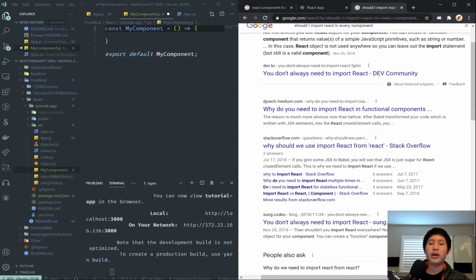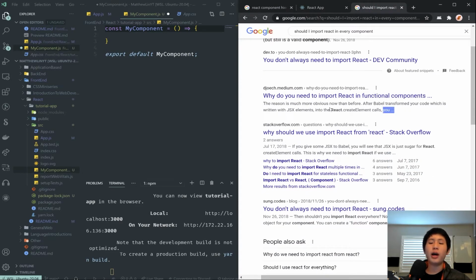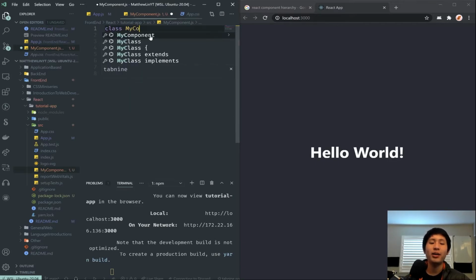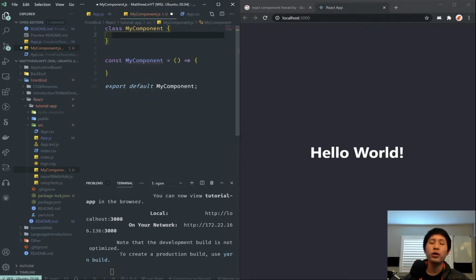Okay, yeah. So normally, I learned React before these function components existed, before you actually had to do something like this, class my component. And in fact, some old legacy code and some new code that requires the very, very obscure differences between a class and a function component requires you to use a class instead of a function. But overall, I might dive a little bit into it. I might make a short video on it. But overall, this is almost never used in modern React.